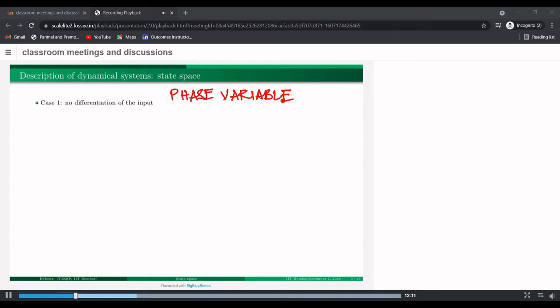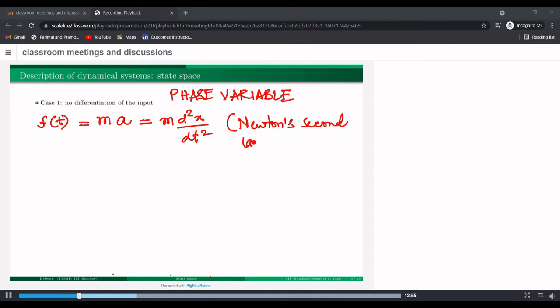Newton's laws. The second one tells us that if we have a mass which is moving, then the force F(t) is equal to m, the mass of the body, times the acceleration. So if I use x as my displacement variable, then this is the differential equation. This is one example where the natural law, namely Newton's second law of motion, tells us that a system where there is this mass, and this mass is being moved by a force F(t), and its position is x.